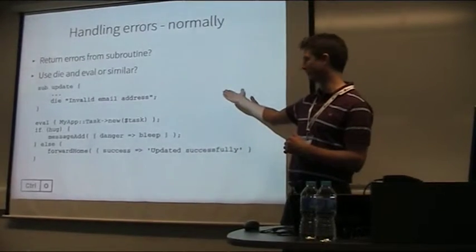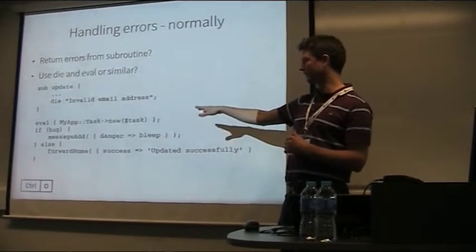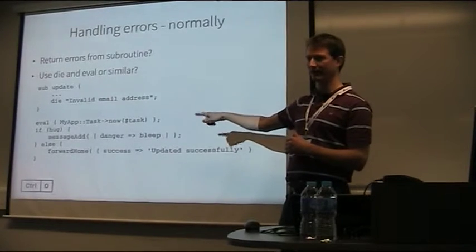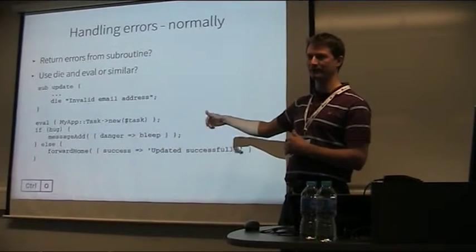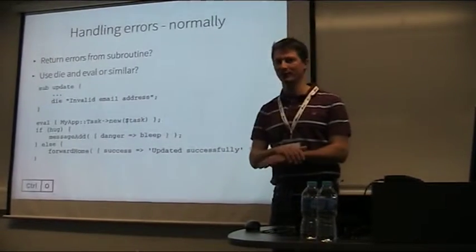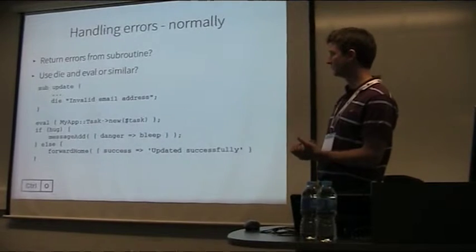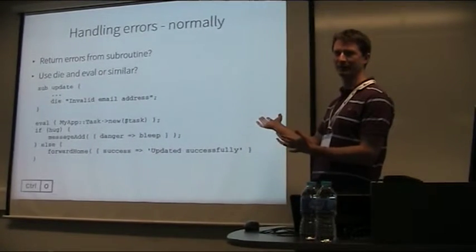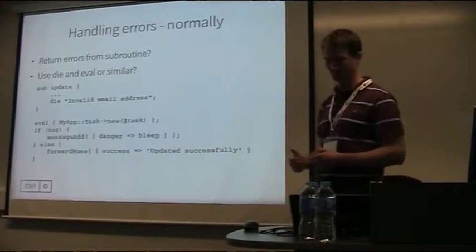So I used to just die from my function. I'd catch that within my root handler, and then if I found that it was returning an error, I would display that appropriate error. And again, that works fine, but it was too much code for my liking, to be honest. So, like I said, that's just a couple of examples of how you might have done it. I want to talk about how I do it with this module.